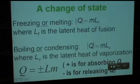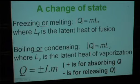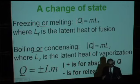So now you know that there is a certain amount of heat related to temperature change, but the phase change is not the temperature change. Temperature change happens when temperature changes. Phase change happens when phase changes. And phase change happens when temperature stays the same at a specific phase change temperature, critical temperature. For every phase change, there is a temperature that has been measured and tabulated, at which that phase change might happen.